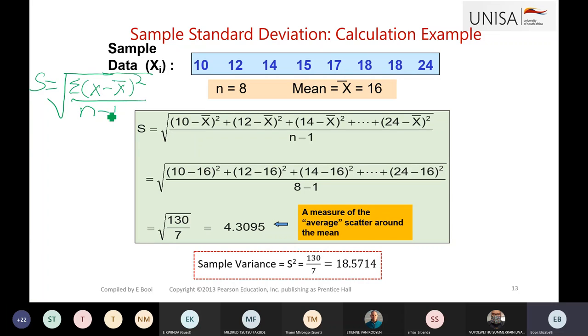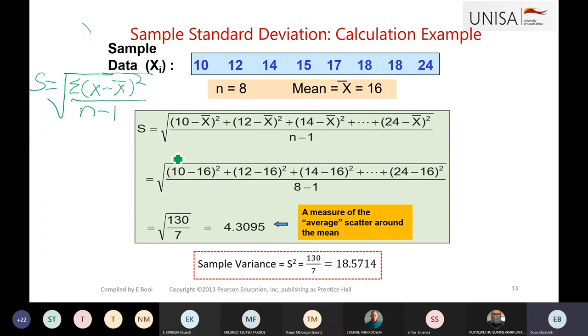So we know what the values of our X observations are. We can just expand this because it's a sum, which means adding up. The first observation, add the second observation, add the third observation, up until we get to the last observation, minus the mean. We can substitute the value of the mean, divide by n minus 1. Our n is 8, minus 1, and there we have substituted all the values.